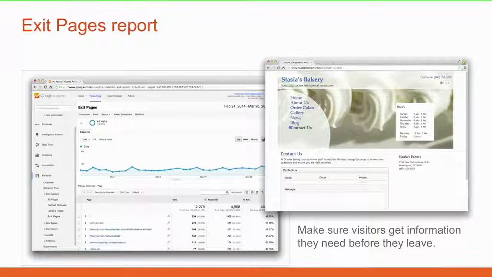Okay, here's the exit pages report, and this is going to give you a breakdown of where most people actually leave your site. When Marvin was here the other day talking about building your free website, we talked a lot about calls to action, and he recommended putting your calls to action in the header or the footer of the site. I'll also put it out there that you should review your reports to see where people are leaving. This is your chance to basically wave goodbye. This is where they're going to be gone.